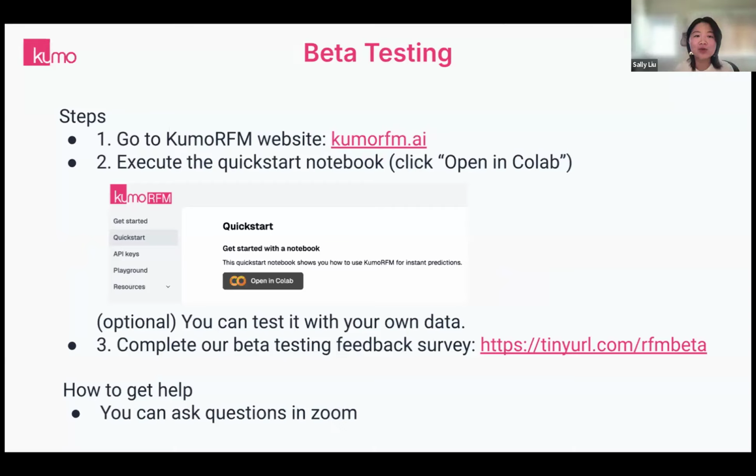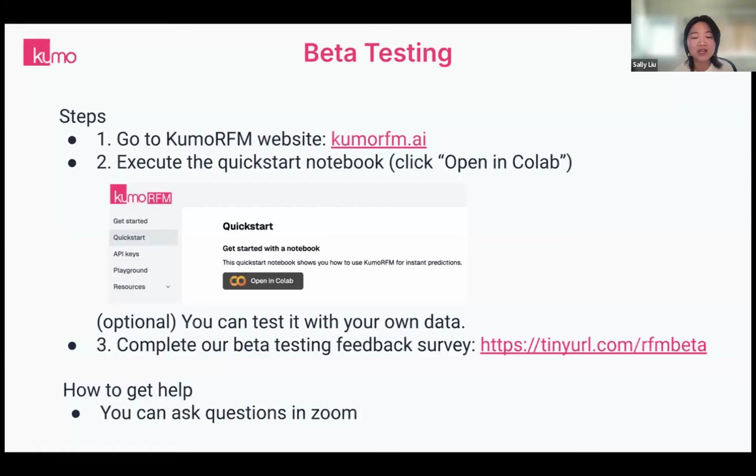We would like you to go to our website that I have just shown you, and then execute the quick start notebook. There's also the option to test it with your own data, and we have our engineering team here to support you. And once you're done, you can complete our beta testing feedback survey.